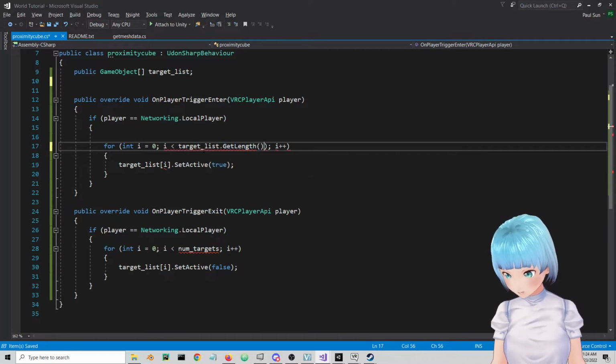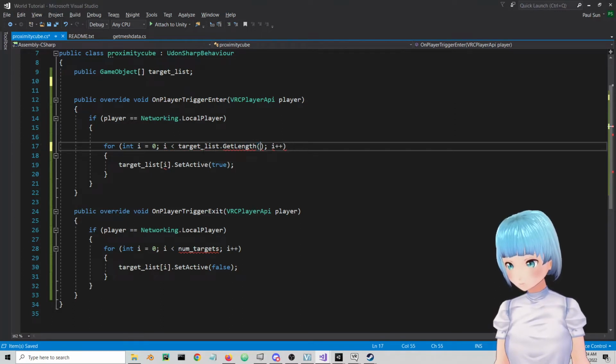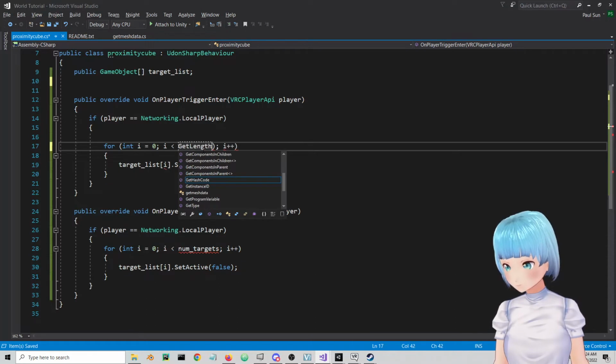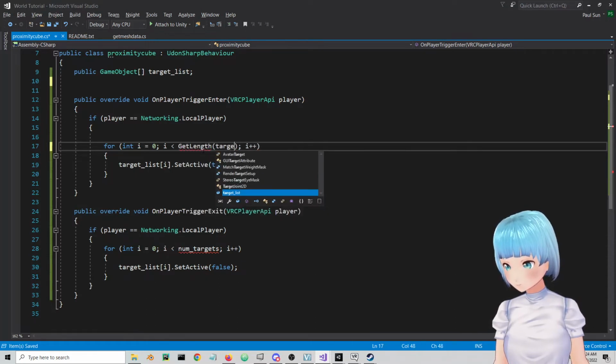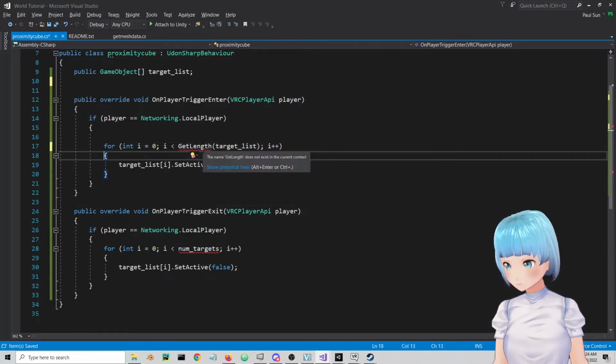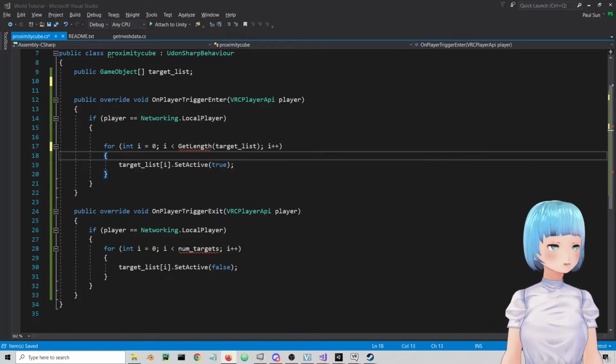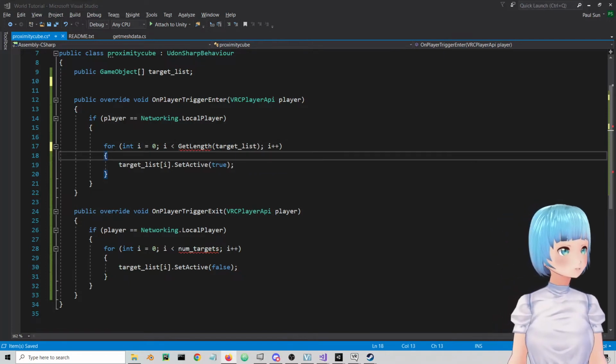It cannot be applied to the operands. I just want to get the length. Alright, I'm just going to quickly look up length of list, C#.